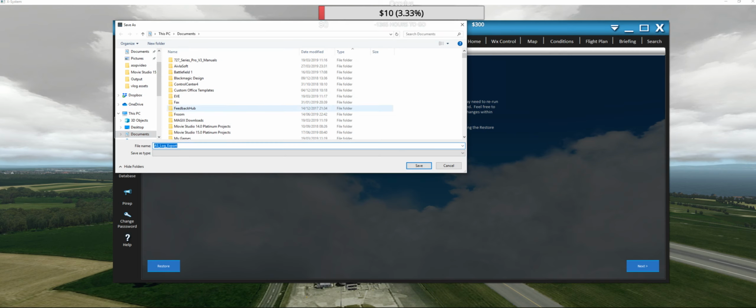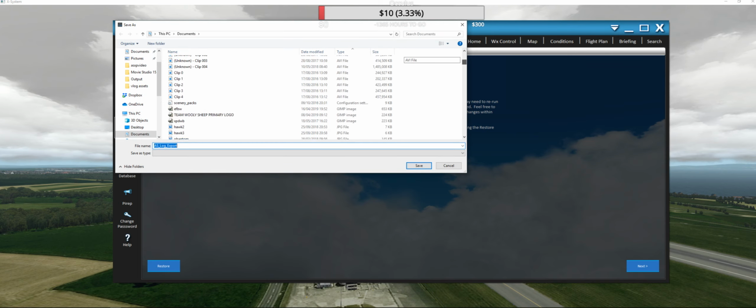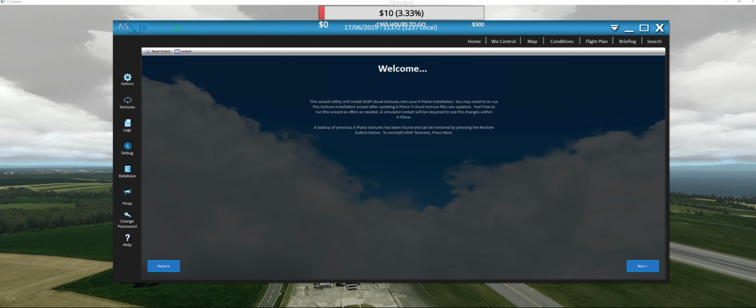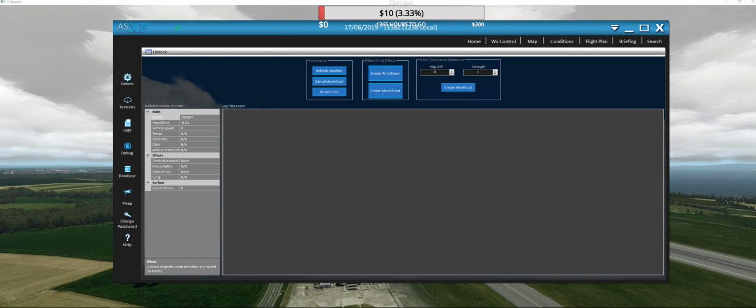Then we've got logs. This is where all your log files would be kept, in that folder, and they would be kept in your documents folder. Debug, I don't understand this at all. It's debugging, I guess, but I don't understand how this works, because my understanding of debug is if you've got debug data, you would post it up to Hi-Fi to find out what the problem is.